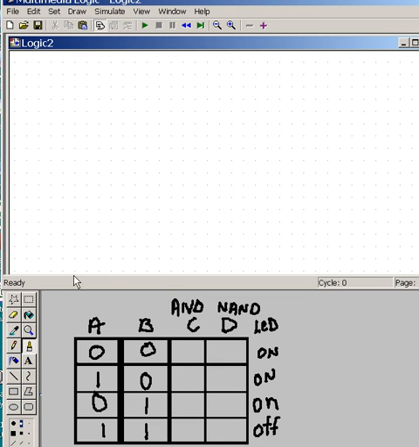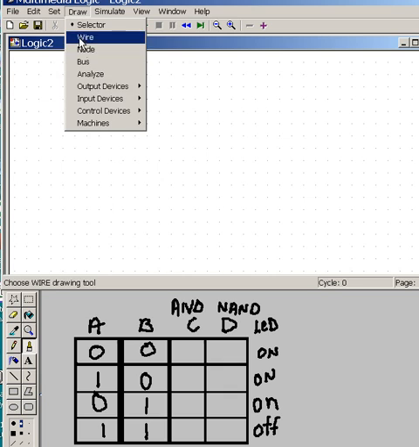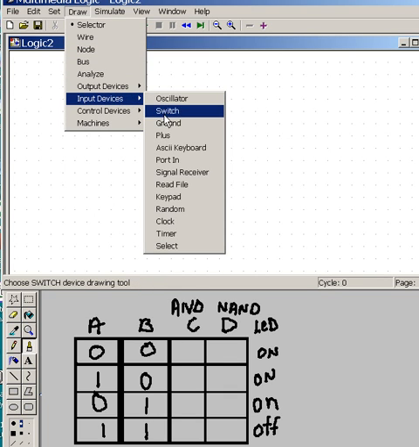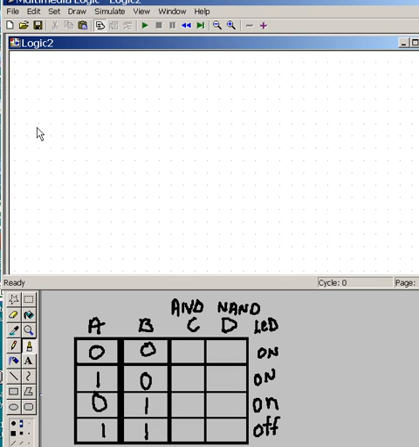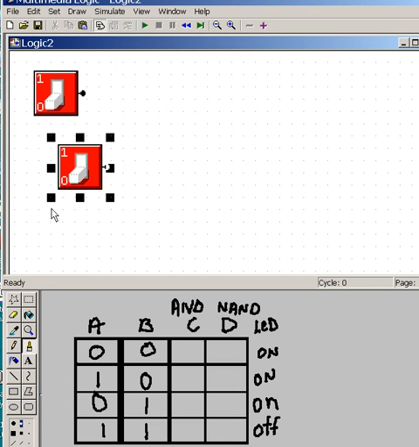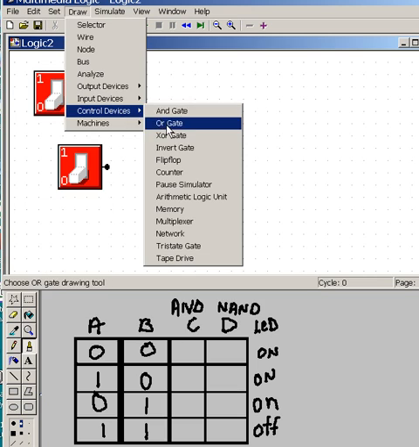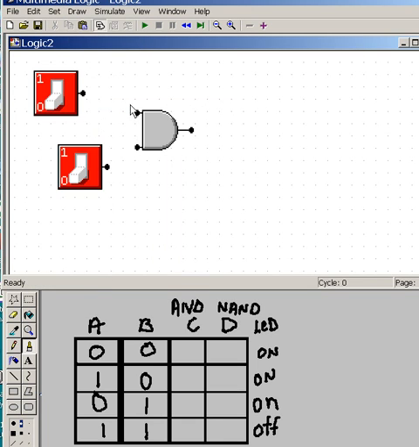First off, let's go get our two input devices, the switches, 1 and 2. And what else do we need? We need an AND gate. Draw, control device, an AND gate. What else do we need?